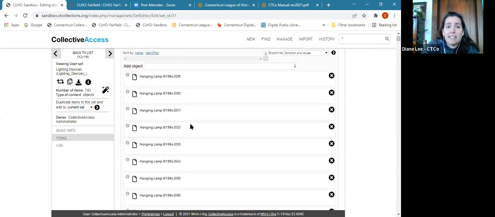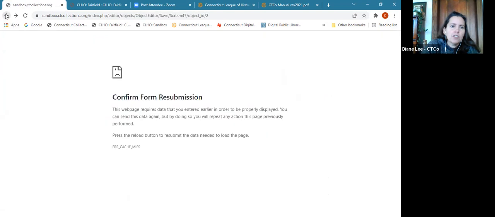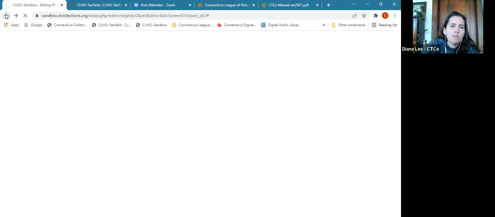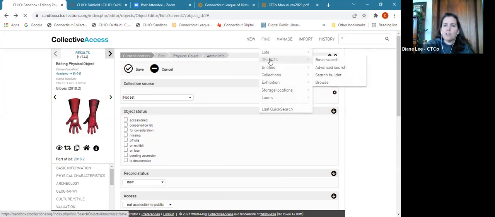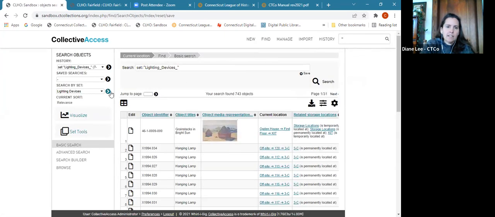And go into the manage my sets part of it. And I'm just going to cheat back up. See if I can back up. Yeah, see, that's where it gets weird. You kind of have to go back to where you were versus, if you've made any changes, hitting the back in the browser. So we're going to find objects, lighting devices. Okay, and it's put us back in lighting devices in the set. So we have currently 743 objects in there because we basically just said select everything. So we can weed that out as we go.